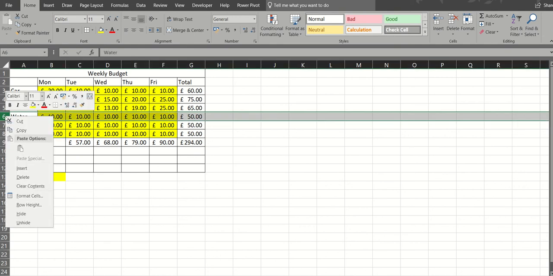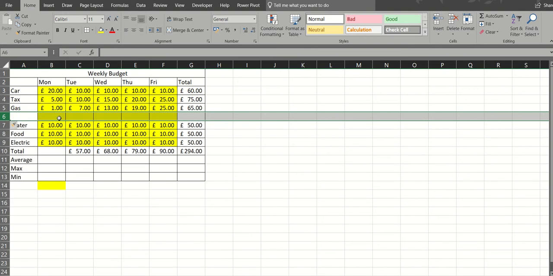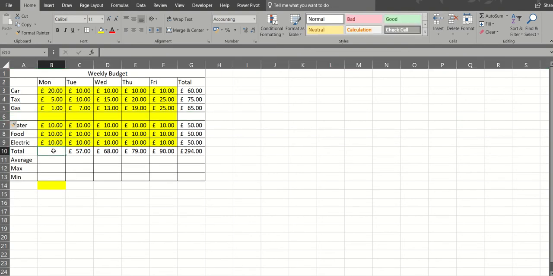So I'm just going to right click on the row number 6, to insert a row. So I've now got a blank row. When I do the AutoSum feature now, watch what happens. It only jumps up to the first gap that it sees. There are two ways of fixing this. If you can see it, you can just highlight across it. But if this was a bigger table, say 10,000 rows, you would have to come up to the top on the formula bar and change the figure there to make sure it's correct. You can do it in the cell as well, but for now I'm just going to highlight over that gap, and then check that and then tick, and then I will pick that up. But hopefully you don't have to do that because you've pre-planned your spreadsheet.